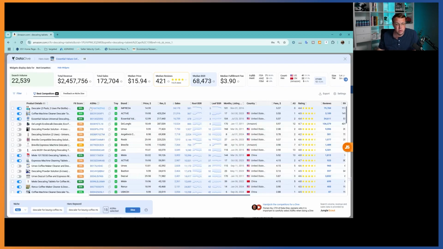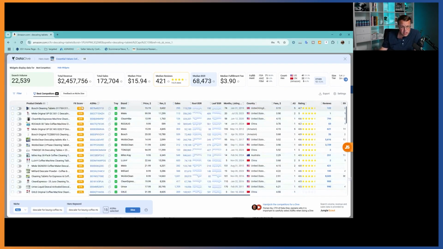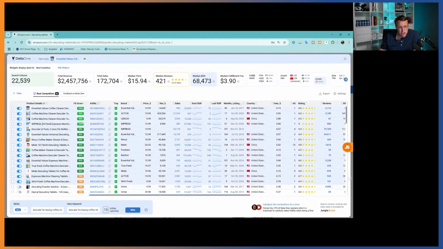Now, what we've done is we've written a fit score. So this is actually an algorithm to tell you how closely related Data Dive thinks these products are. Now, we can see how accurate it is, but what we need to do is kind of clean up this niche. So that's what we'll call it, clean up the niche and choose our competitors for the niche that we want to analyze. Now, what I'll do here is from the fit score, I'm gonna start by looking down fit score, and then I'm also gonna look down by sales because I wanna look at the fastest moving and make sure I didn't miss any.